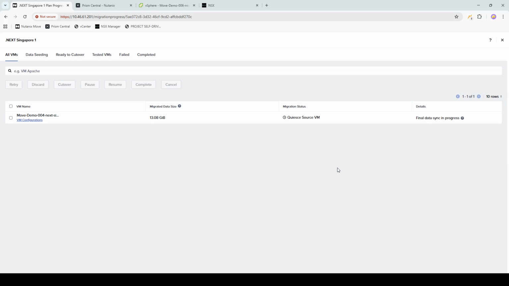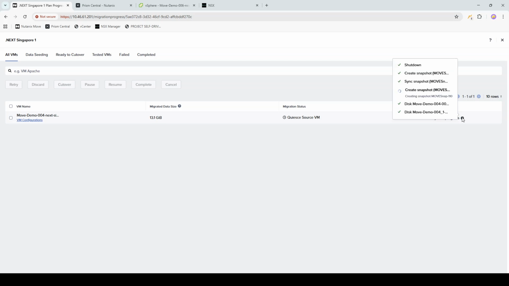So that just ensures that the data is consistent when the migration happens, because we want the VM to be consistent, of course, right? So with the VM on, with the snapshots, we don't know what data change has been done. And then it will simply bring up the VM in Nutanix AHV and leave the VM on VMware turned off. So what we'll see is that it will be creating a final snapshot.